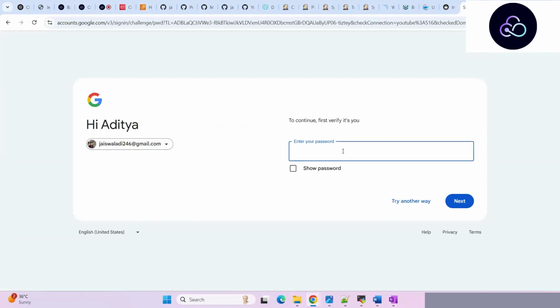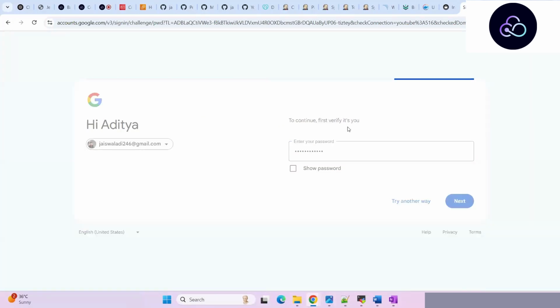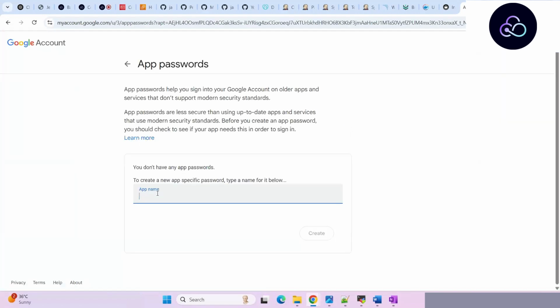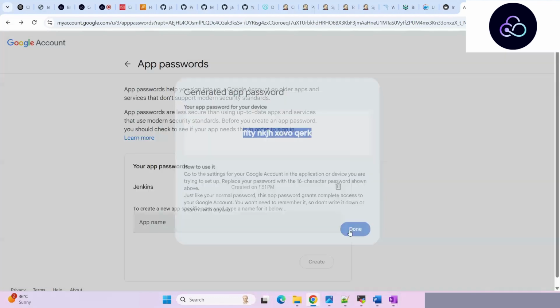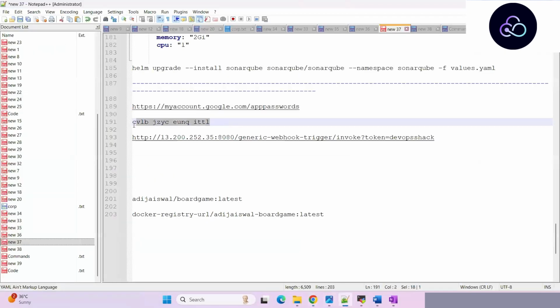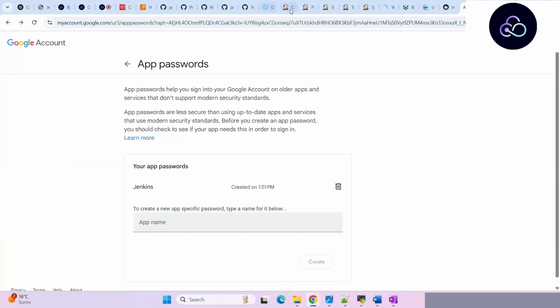If you have enabled it, then only it will work. When you click the URL, it's going to ask you to put the credential. Once you put your password correctly, it's going to open this page, app password. Here you can provide any name like Jenkins, create, and this is the password. Now this password is safe. When I say safe, it means that using this password nobody can log into your Gmail, but this password is specific for platforms like Jenkins. Okay, now once we have the password ready, we can go to Jenkins.